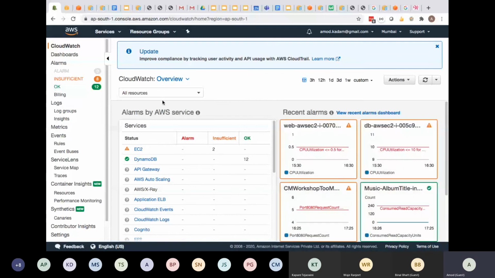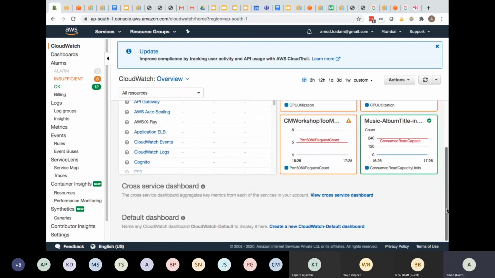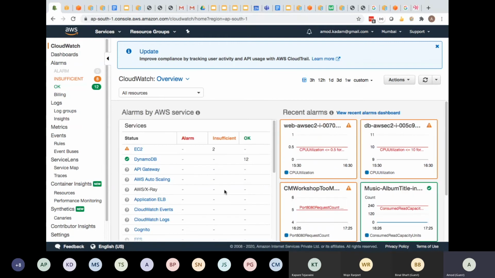It is showing you EC2 status, how many services are in alarm, which are in OK, and the recent alarms. Now in my environment, a lot of things are configured and some resources are deleted, so it is not really in a great state. But in your case, everybody wants this to be in an okay state.